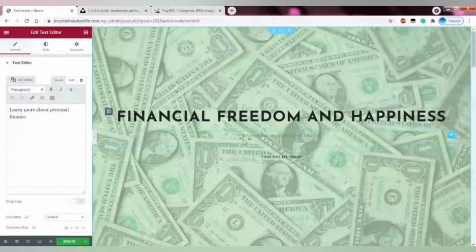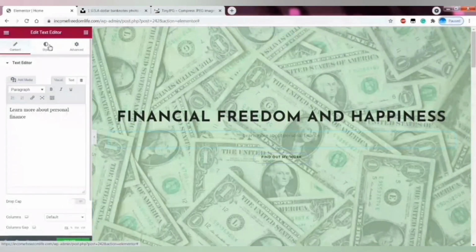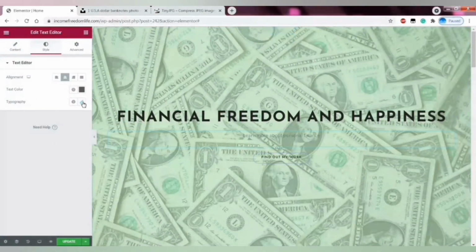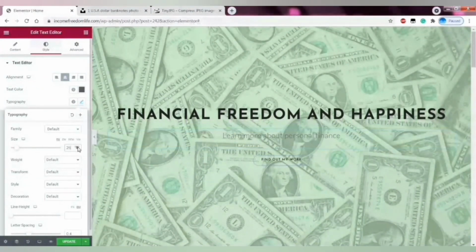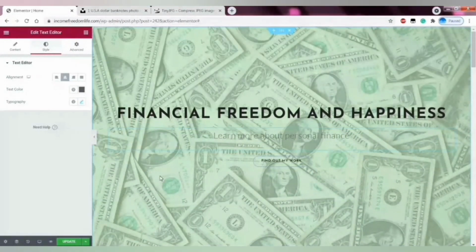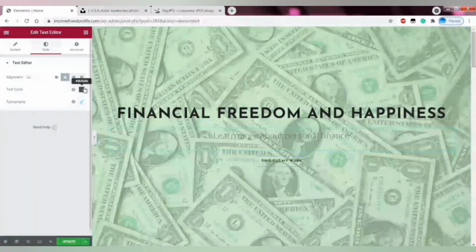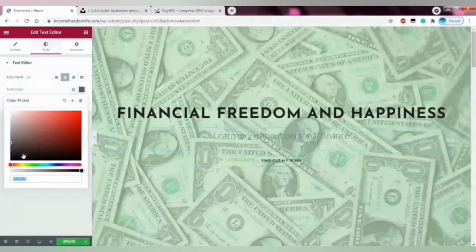Now as you can see, this text is really small and it's really hard to read. And we can change the font and the size of our letters if we go here under style, typography, and click on this pen here. And here we can make our text bigger. Okay, now the size is good, just the problem is that these letters are not black, they are gray, so we are going to change the color here. And we are going to go to the blackest possible.